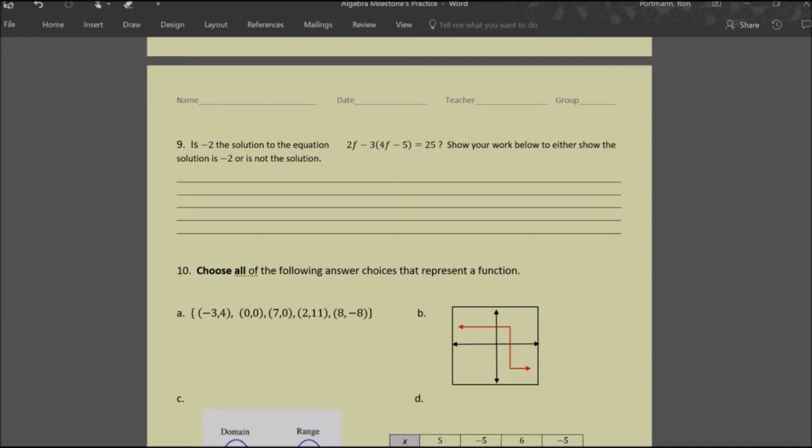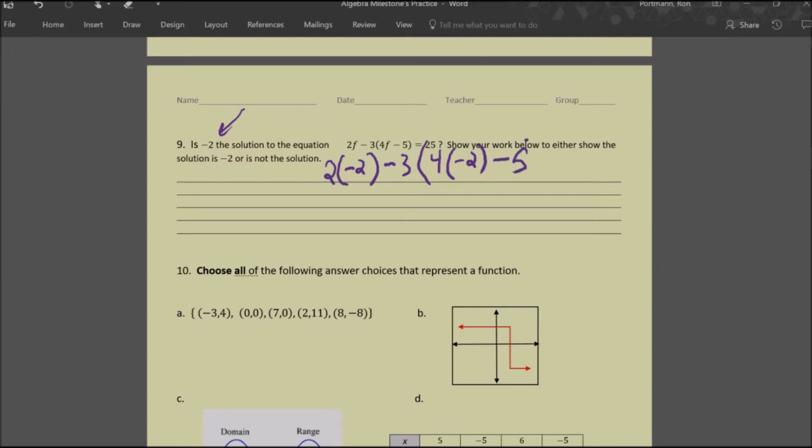You could distribute, combine like terms, solve, and see if at the very end it says f equals negative 2. I'm going to answer this one by just plugging negative 2 in for f, and I'm going to simplify it. You would be simplifying the left-hand side of an equation. So we're going to put in for f what we are going to assume f is. I mean, we're just kind of proving that it is or is not. So we're going to assume that it is for a second. Well, our assumption would be correct at the end if the left-hand side equals 25.